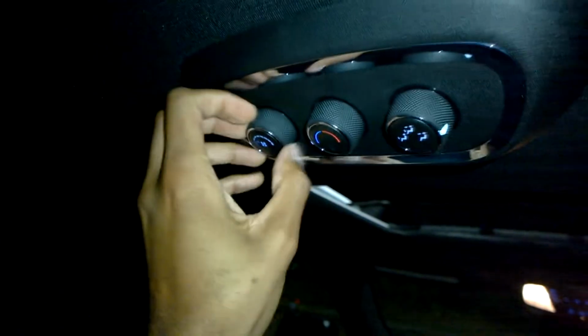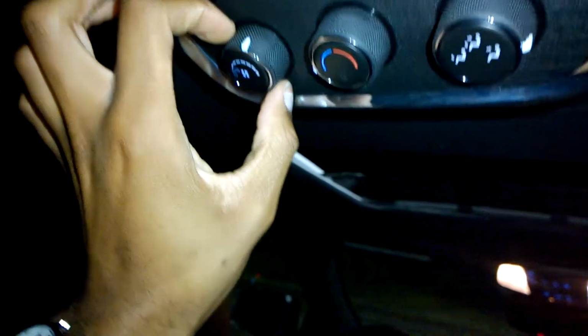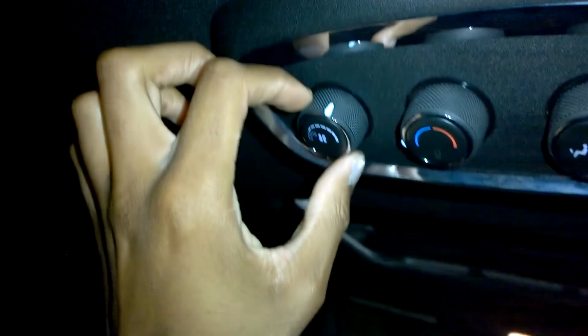And back here I got my temperature gauge. I could change the fan. So I just turned it on. There was no rear seat passenger control. I literally just flicked the switch and now it's on. And now that I turned this one off, now the main air conditioner is on. So I have to go back up there and turn it off in a second.